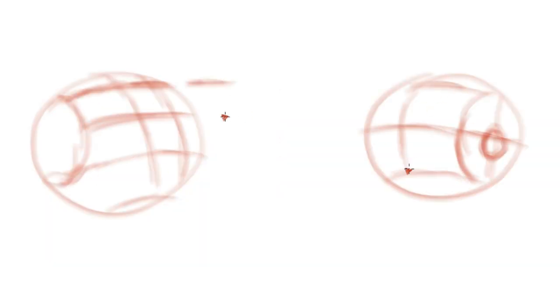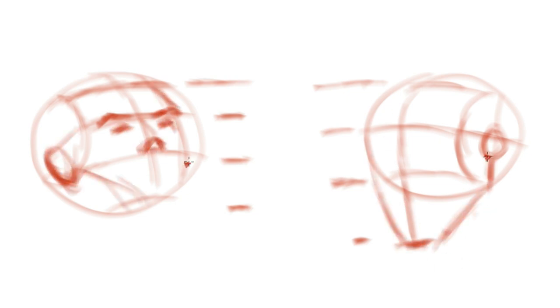The Loomis method works from any angle, but it creates an idealized head. Of course, there are variations in real life, otherwise we'd all look the same.